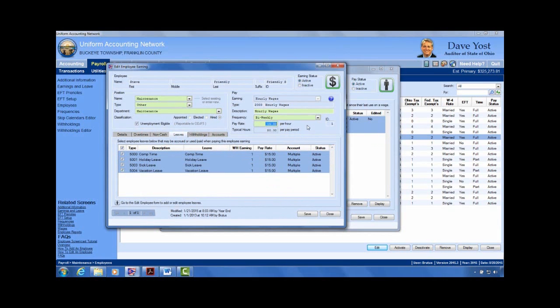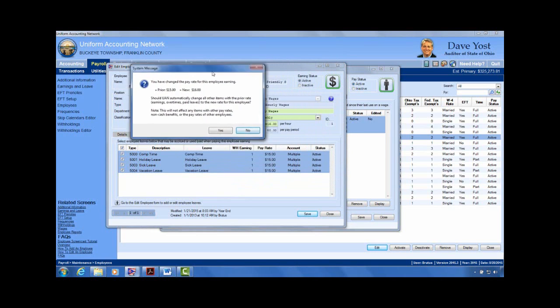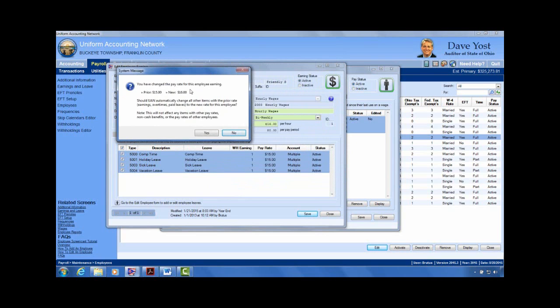I'm going to go to his pay rate, and this is where I would increase it. I want to make sure I paid his last check at the old rate, $15 an hour, and now he gets the raise on his next payroll. So we're going to type in $16 an hour, a dollar raise, and click Save. And we get this friendly message that says you have changed the pay rate for the employee earning.